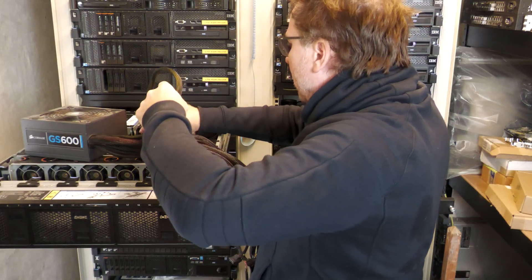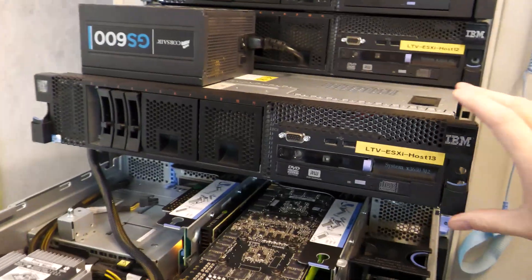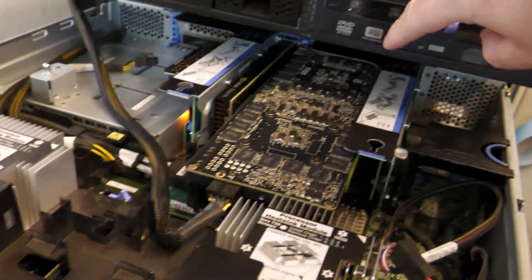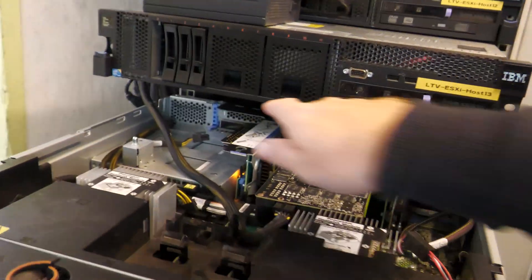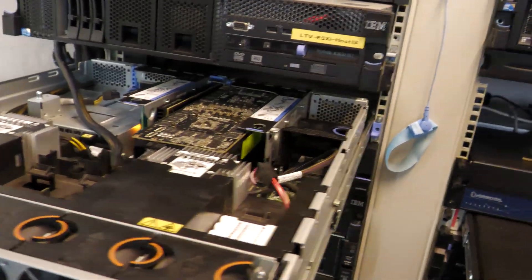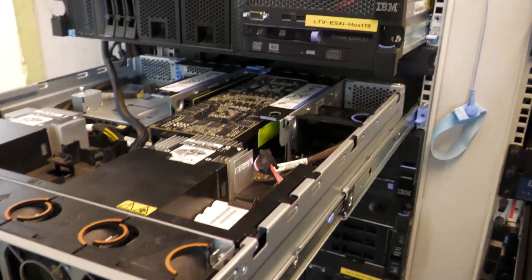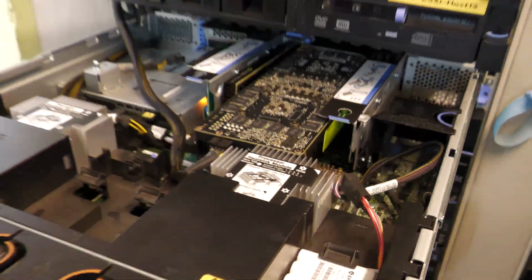The cable needs to go all the way to the back — that's going to be difficult. Here's the setup: the Lenovo M2 has been demoted to being a shelf for the power supply. The power supply is powering the GPU card, and everything else is powered from the back of the server. I was hoping to route the power connection out the back, but the hole isn't big enough, so I'll just rest the lid on top without closing it up fully. I'm doubtful this will work, but it's worth a try.